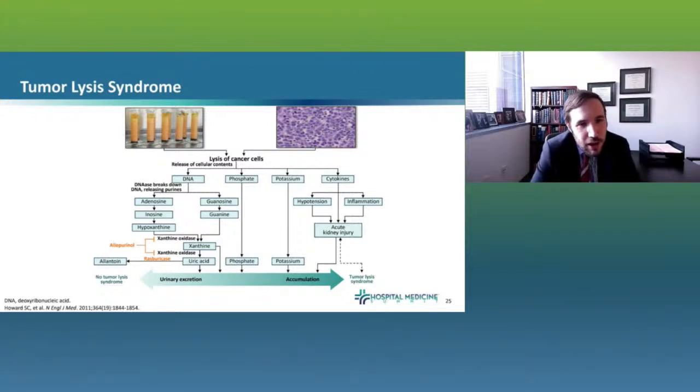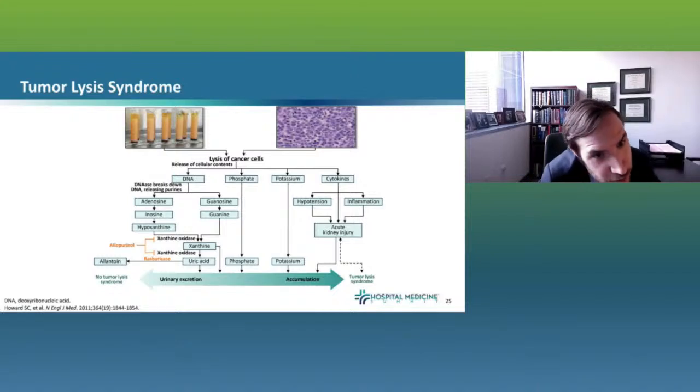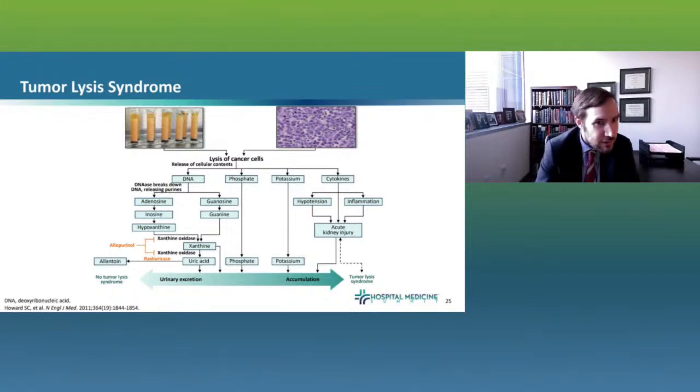Those test tubes up there are apheresis, or more specifically leukapheresis, samples from a patient with acute lymphoblastic leukemia. It's hard to see because you really only see one component most prominently. But at the very top, you have that kind of clear yellow. That's the plasma. At the very bottom is a very small dark layer of RBCs, and that big chunk in the middle is all leukemic cells. That murky yellow is all leukemic cells, and just looking at it in a bottle, it's very high risk for TLS. Pretty clear.